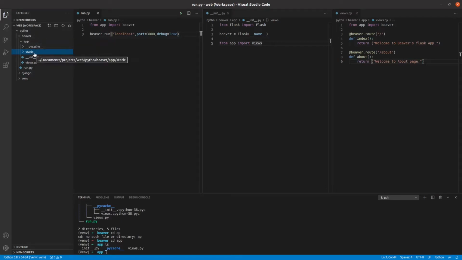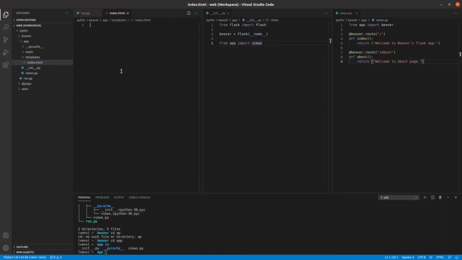This is like the assets folder. Let's also make the templates folder. That's going to have the HTML files. Let's make an index.html file, and this index.html file is just going to have basic HTML syntax.